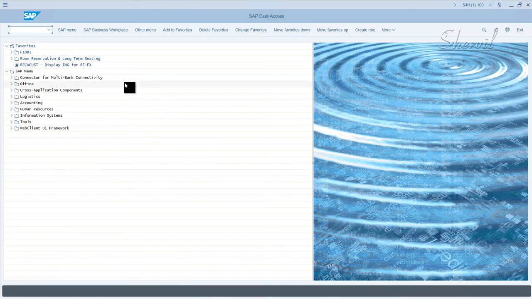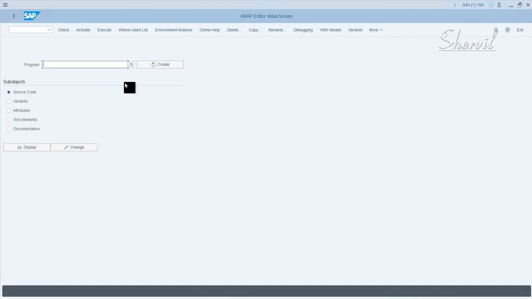Now, before you upgrade the system, one of the steps that you have to do before you go to SU25 is, in S4HANA, execute a report called SU24_AUTO_REPAIR.